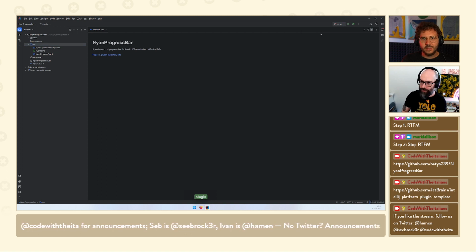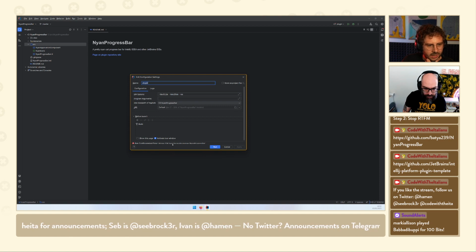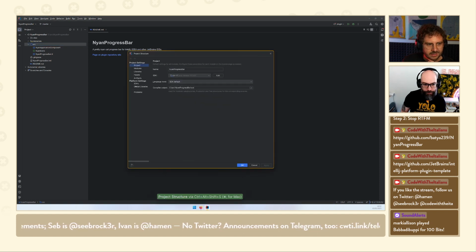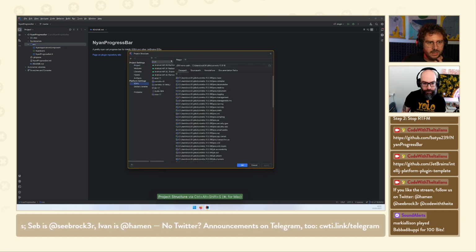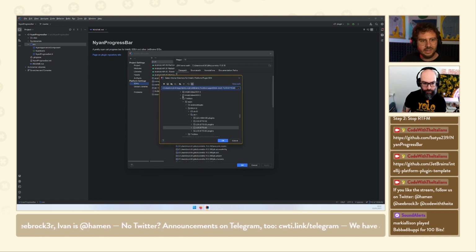So what was it? You are missing the SDK definition. Wrong SDK type, yes, I need to create the run configuration. So with the old system of doing things, you need an IntelliJ platform plugin SDK.